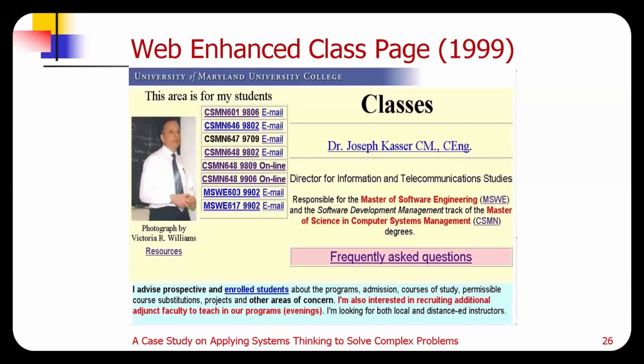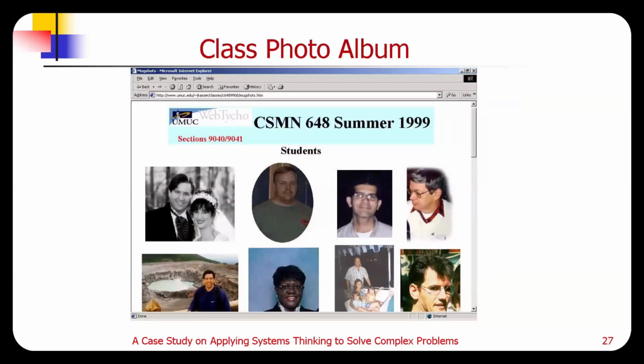I started to use asynchronous techniques in the classroom, both face-to-face and online, and students had access to the material from previous classes. Students in a class could get the handouts and other materials from there, and if they clicked on the email, it opened up an email window on their system and they could contact me. And I also put in a frequently asked questions area. I allowed points for participation in the online class by having the students submit a photograph. So there was a page where everybody could see everybody else. And since people didn't have ways of creating electronic images, I allowed them to send me a picture and I would scan it for them.